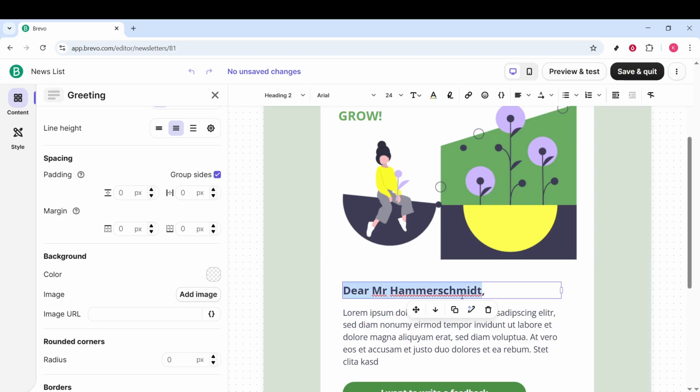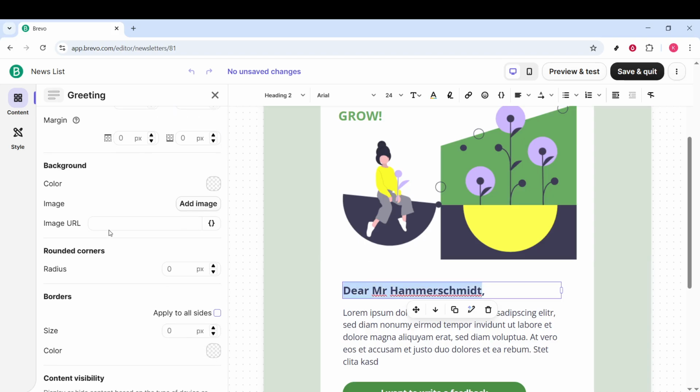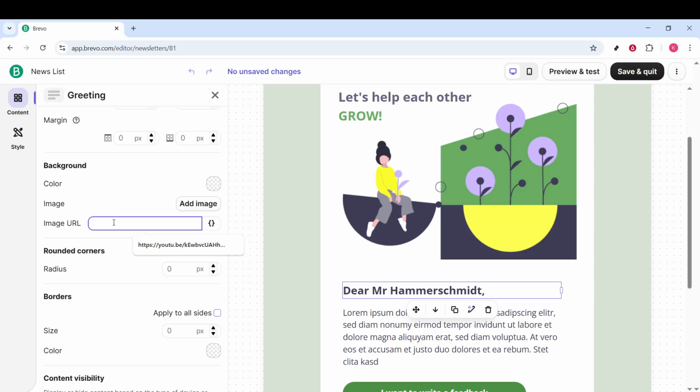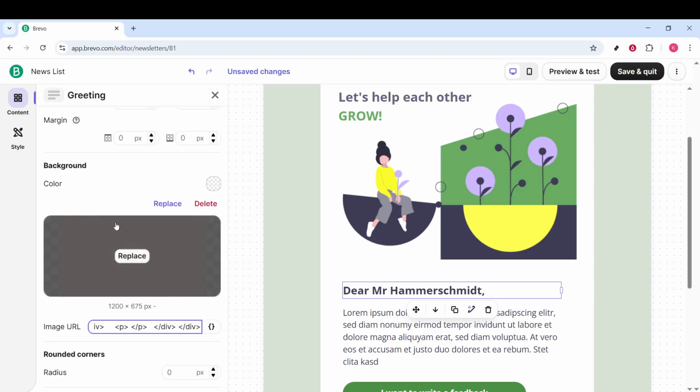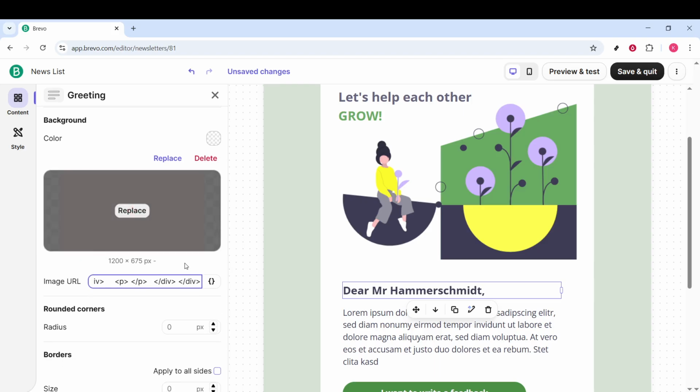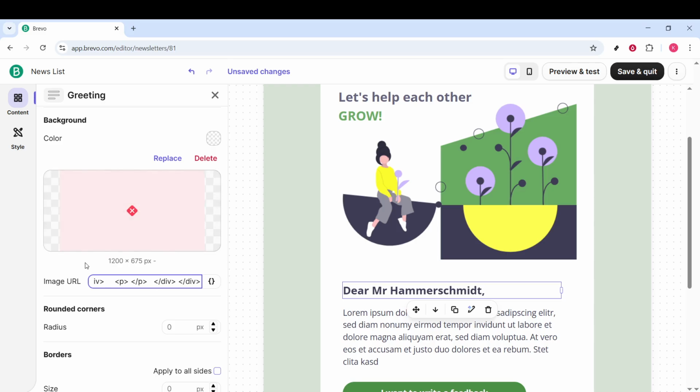With your button selected or your text highlighted, go up to the toolbar and click the link icon, which looks like a small chain. This opens the link settings where you can define the destination. Paste the full URL into the field provided. Make sure it is the complete link you want people to visit, including the correct beginning, such as the secure version if that is what your site uses. A clean, correct URL prevents broken links and improves the experience for anyone clicking from an email.